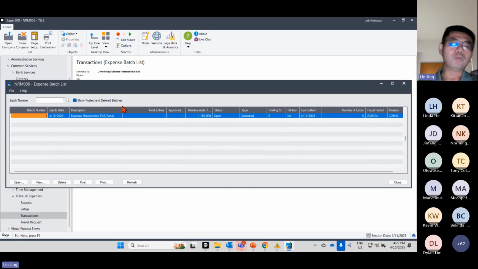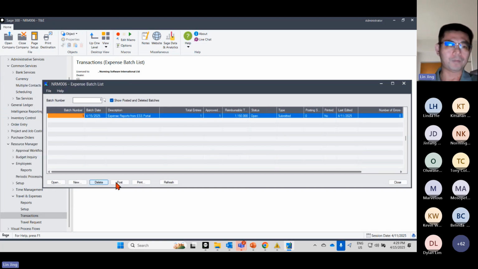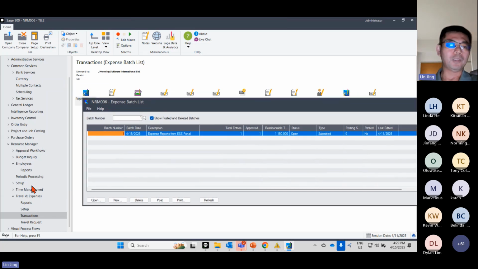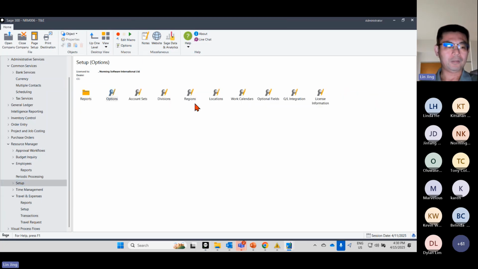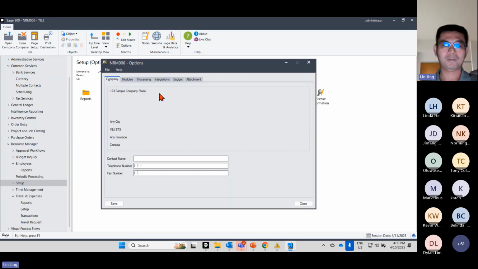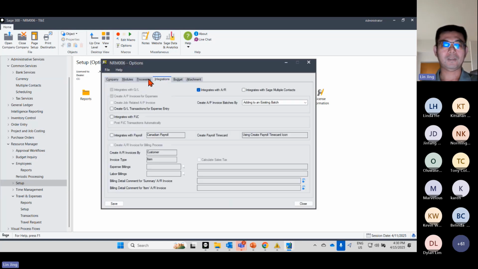Here you want to do the posting. Manual posting is from here. You can use this button to manually post this to the AP module, because based on our setting, we enabled create AP invoice for the expenses. So you can see these two options are now gray.